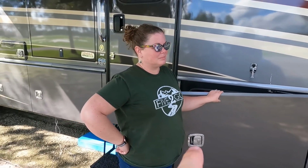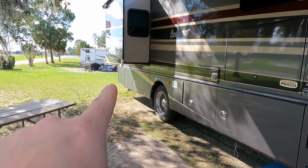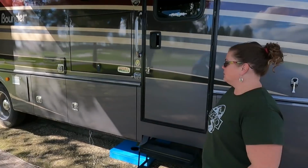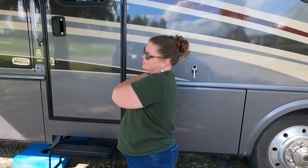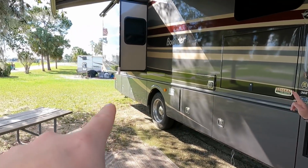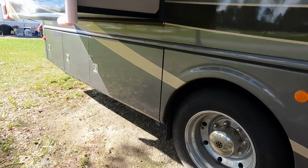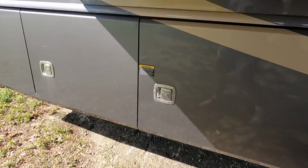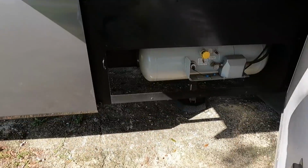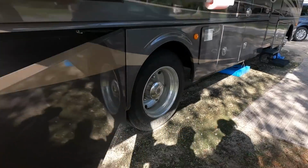All right, so bays. We have 1, 2, 3, not a bay, 4, 5. So we have 5 on this side. Yes. And we call them bay 1, bay 2, bay 3, not a bay, bay 4, bay 5. I didn't realize that was a not a bay. You say the last bay. So this one is not a bay, because it's where the propane tank is. So we can't store anything in there, obviously, so not a bay.